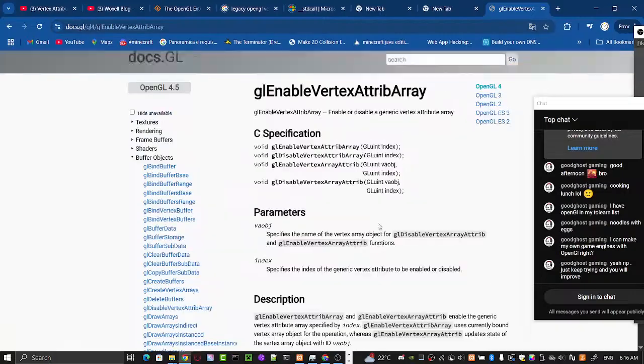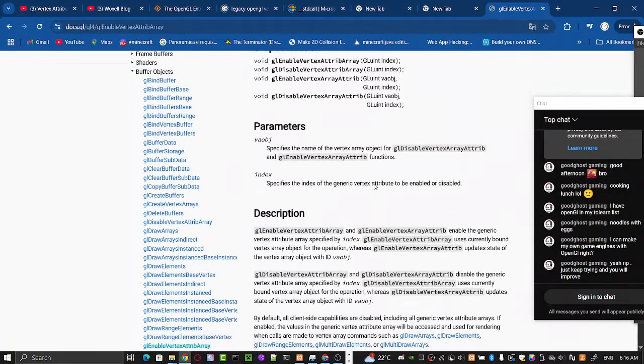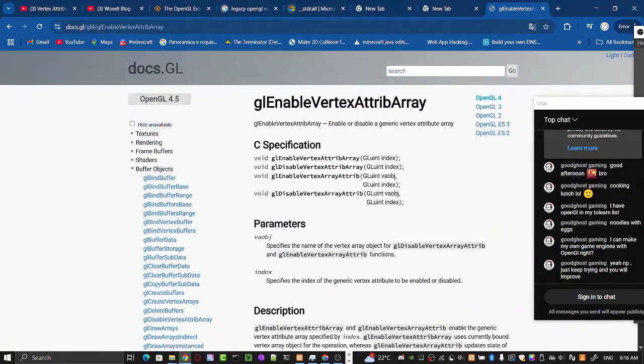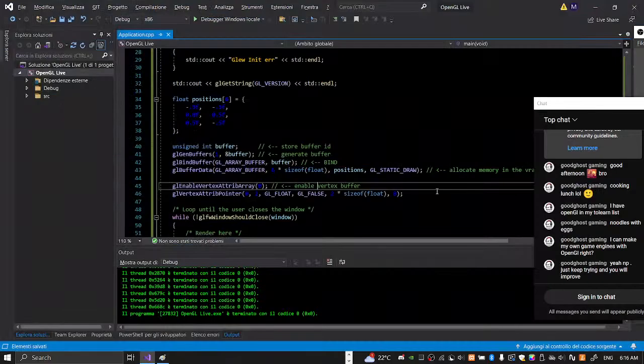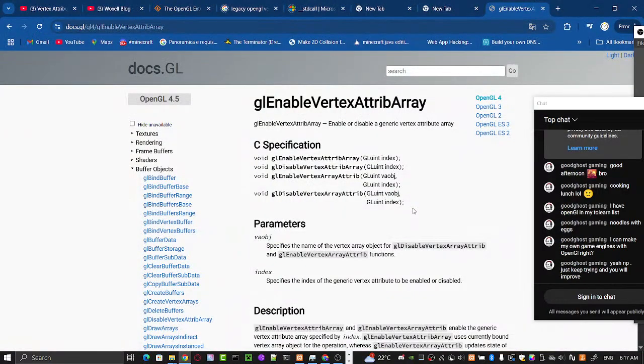That's basically what we are doing. We enable the attribute. So this is specific for the attribute, and we have the index, right? The index probably is the same index we pass here, and it's like the type of the attribute that we are going to enable, right?